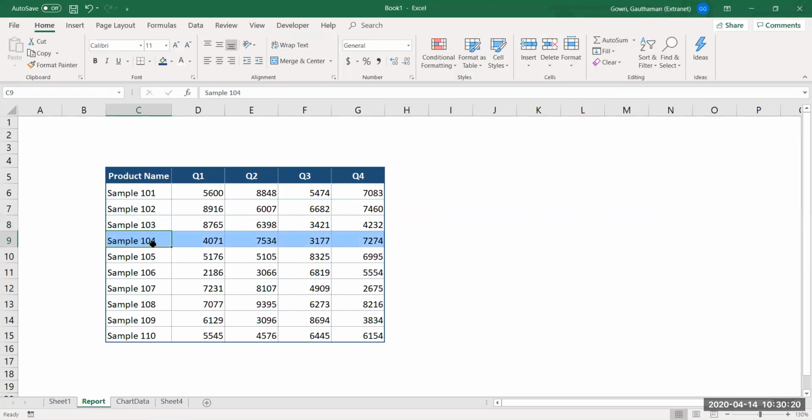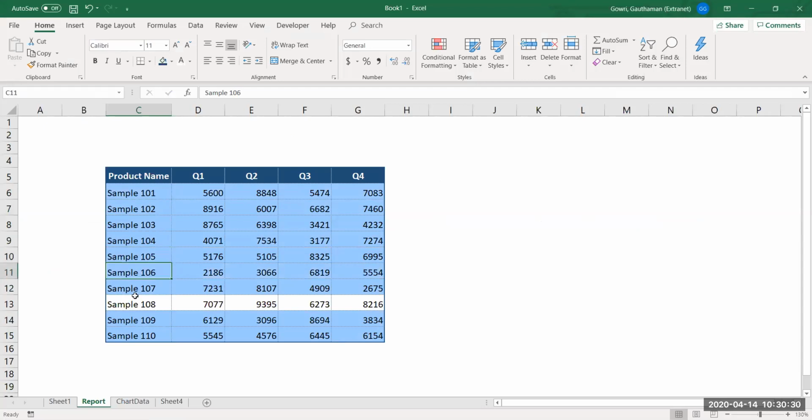And let's see whether it is executing that way, whether the cells are getting colored. See, when I choose a particular product, it gets colored. But my previous selection, the color that is applied, will stay as it is. If this is the case, I will not be able to know the difference. Previously which product I chose, the color applied on that should vanish. Only the current selection should be displayed to me with the color.